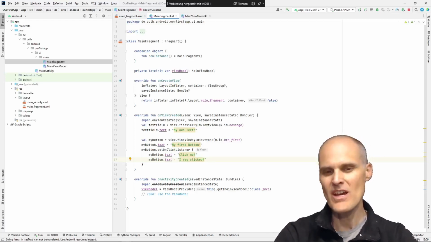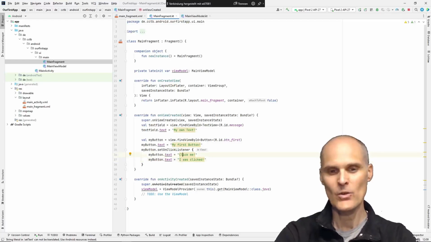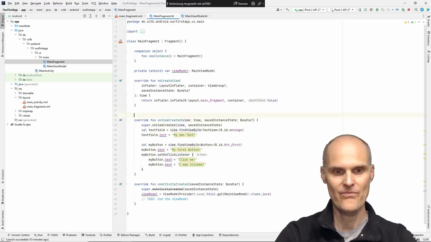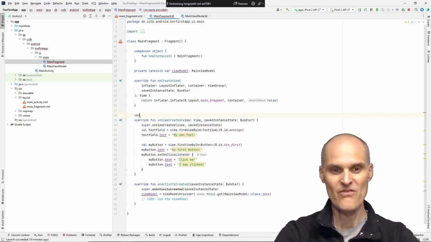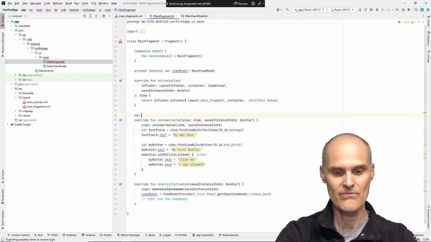Now, if we have two states, that pretty much sounds like a Boolean variable. So let's generate a new variable which holds the current state of the button. So this will be a var because we want to change it.